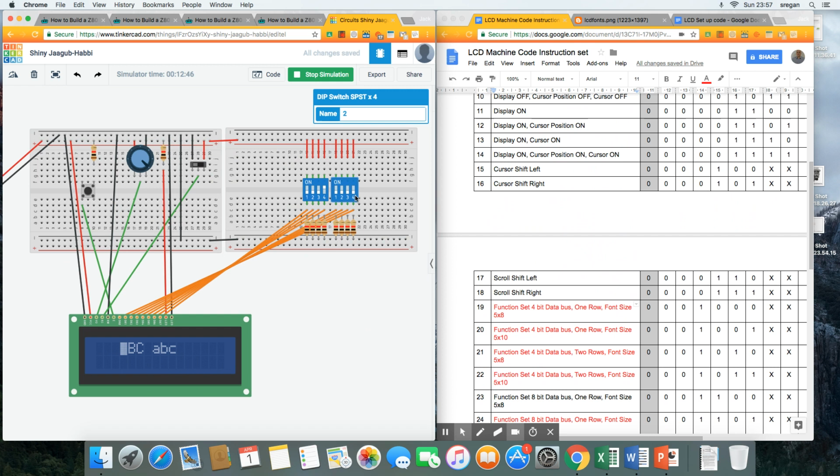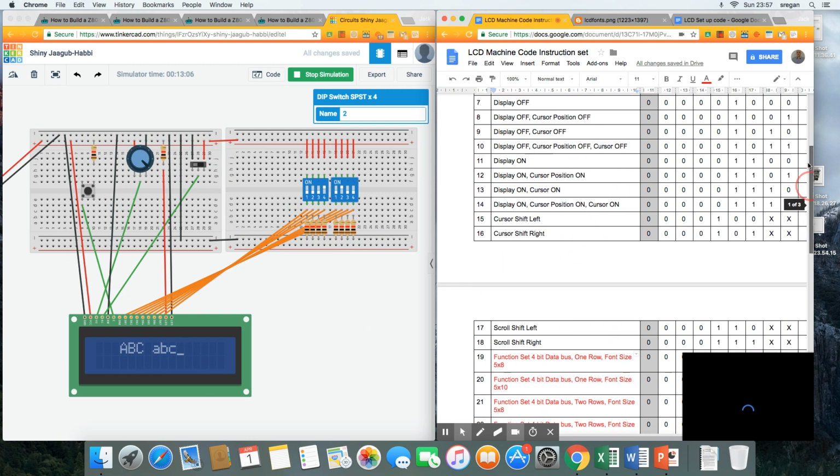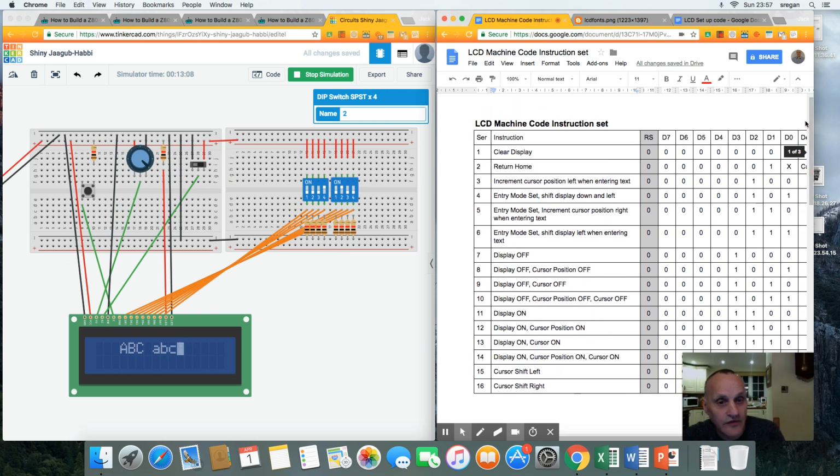And then if I want to move it right, remember that's 1. That changes it from scroll to cursor, and that one's left to right. So I can just change that one. And again, I can move that to the right. So you can play about all you want with all these different functions. Now, there are a lot more functions than that on here, so I'll just go through this chart to tell you what they are.